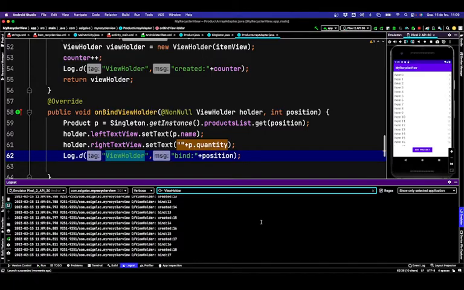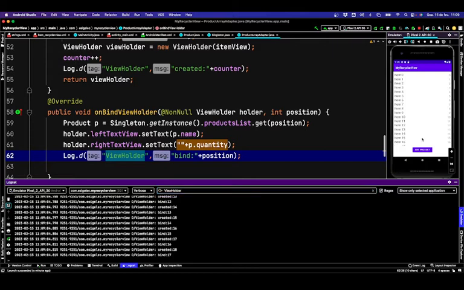So we have seen that it has been created 18 times and bound 17. Why is that? Normally you put a little bit more because you have scrolling, maybe it's showing, for example, the 17th, but just part of it.